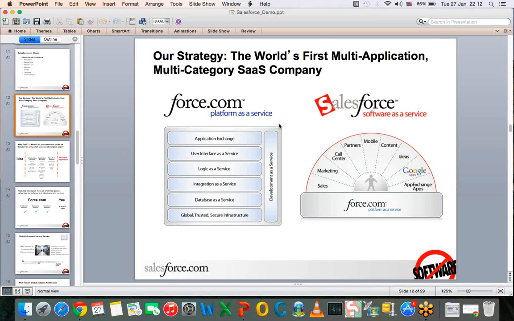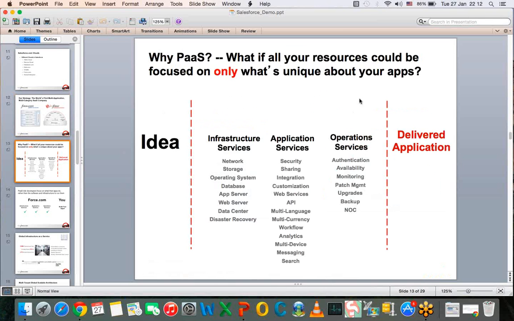With other techniques, you probably need to worry about all these infrastructure, applications and operation services. Whereas in Force.com, a platform as a service, it offers you a platform to develop whatever applications you would like to, wherein you're not worried about infrastructure, application services, or any operating services.